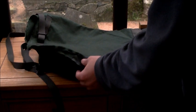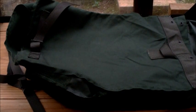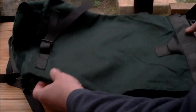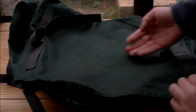So bringing you up to date now, the easiest thing for me to do was just deconstruct it, so I can sew it all up. So there is the front of the Bergen that's come off. Now I'm going to bring you in a little bit closer just to show you basically what I'm going to do with this. Right, here's the front of the Bergen. I've forgotten my pointer, so excuse the finger. That's now unsewn, so I can get to the back of it. You know, you could never get your machine on there.